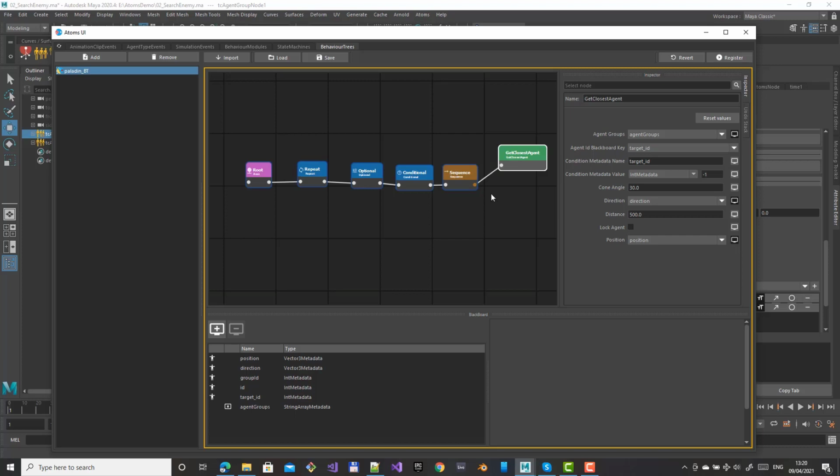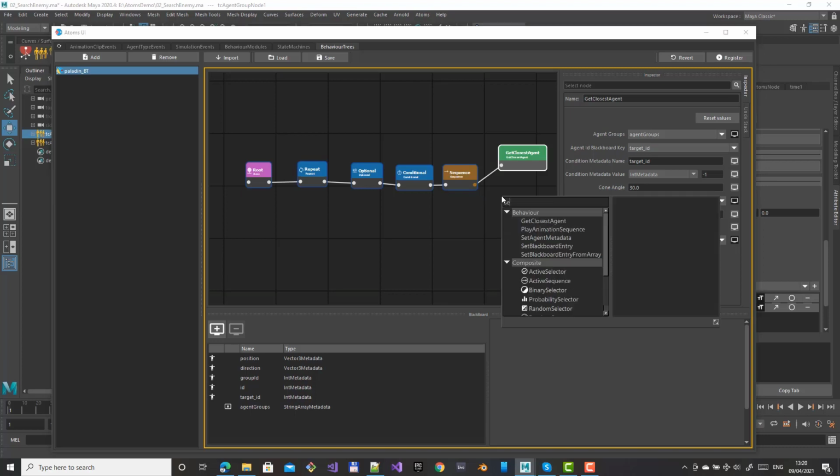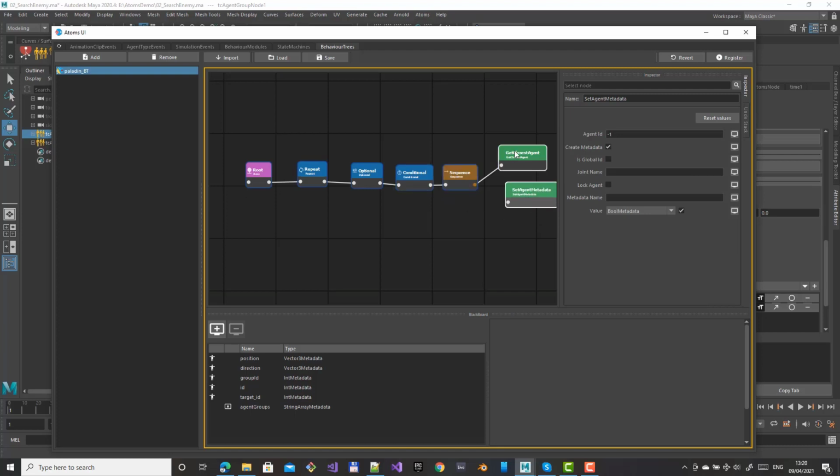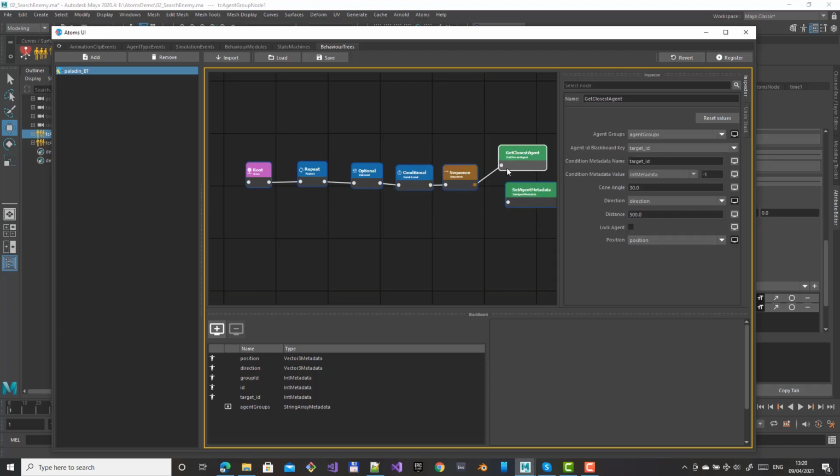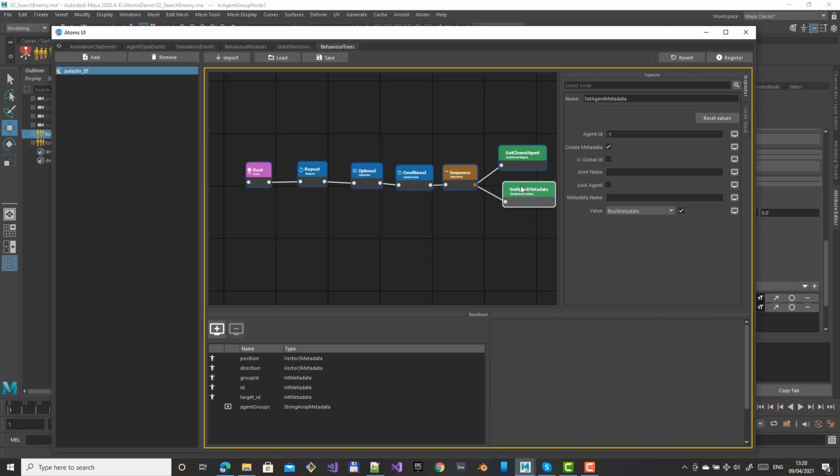And in this case, we want to set the target ID in metadata on the enemy. So let's use the set agent metadata. Now we want to set the name target ID on the enemy. That is int metadata. We want to set this as the ID of this current agent, using an ID that is exposed to the blackboard, so I can link the ID here.